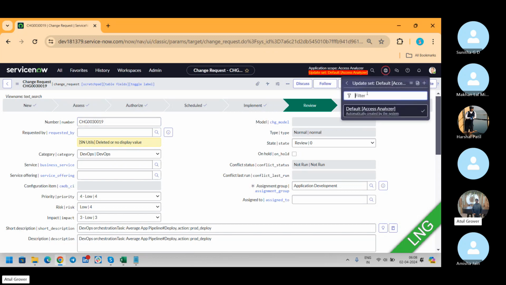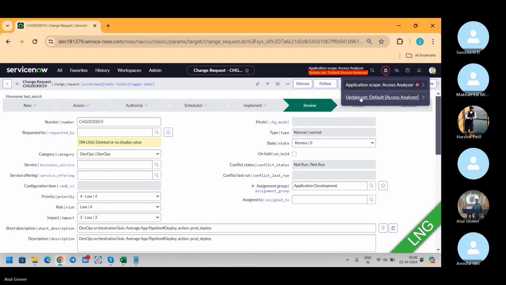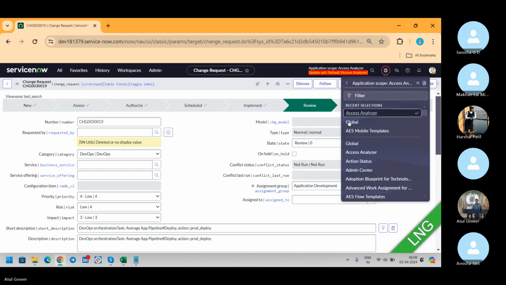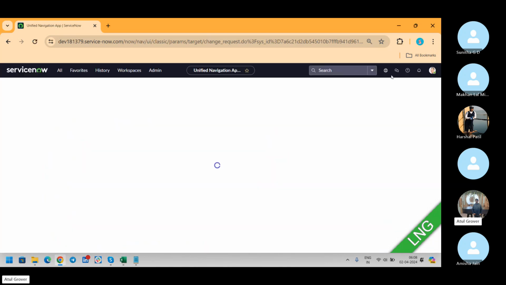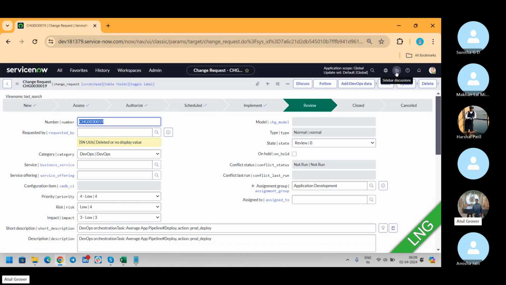I'll come back in the global application. Now this one, chats, sidebar discussion. This is another feature that has been added by ServiceNow in Vancouver before that only.